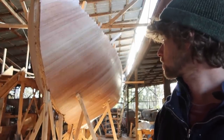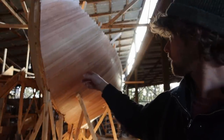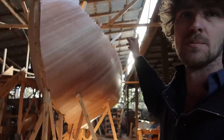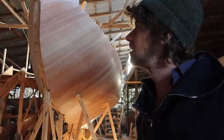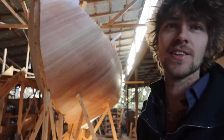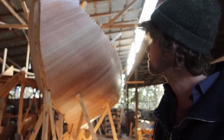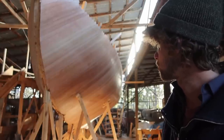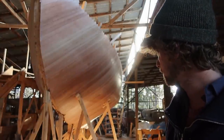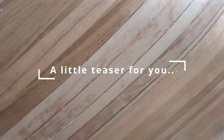I've made a couple of props, started propping one side. Once we get the diagonals on the other side, we can prop it, because we've built the boat basically with these four props up here. Holding it up, and a few of my mates get worried that she's gonna fall over and roll on us, but it hasn't happened yet, so, you know. Anyway, we'll prop it properly. Shores, I believe they're called. There it is. Went in perfectly.